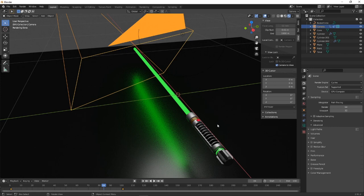There's certainly box cutter methods of doing things like this far more effectively, far quicker as well, if you want to get into doing more complex things with these. This is just a very quick, very simple lightsaber put together in about, that took about 1 hour to do, from absolutely nothing to an animation. You can spend much longer on these, probably spend days on these if you like.